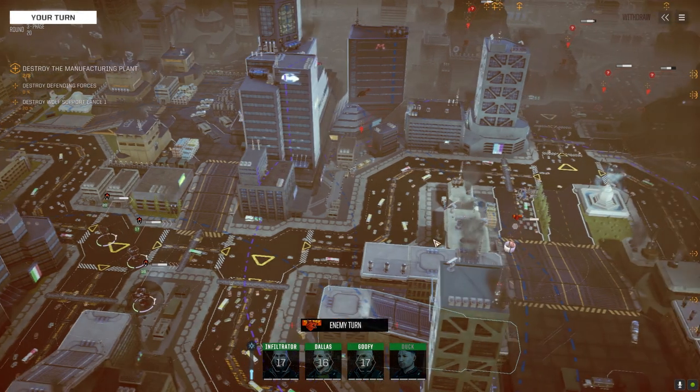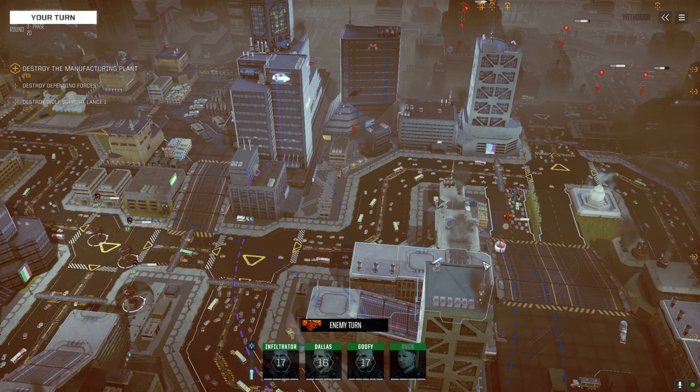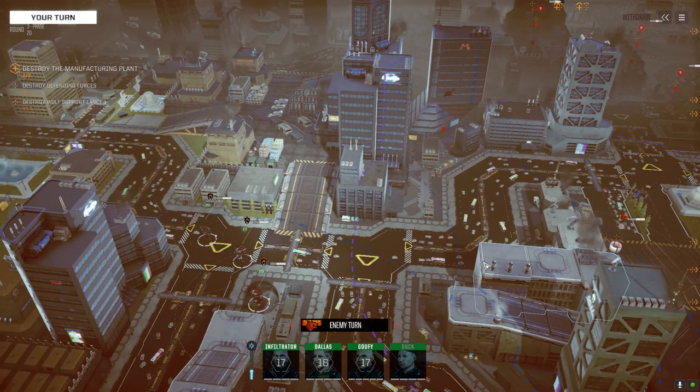Okay, I think I should have... If we want to shoot this guy, I should have Infiltrator take this building down and then have Dallas shoot him. He's flying low in behind the building there. Oh, man. It's like sitting on a can.